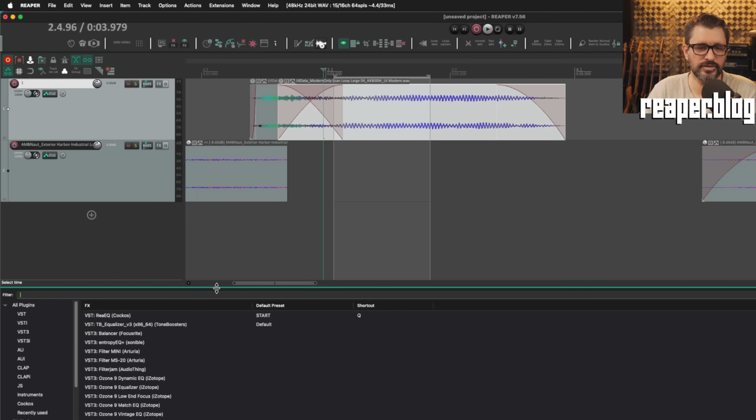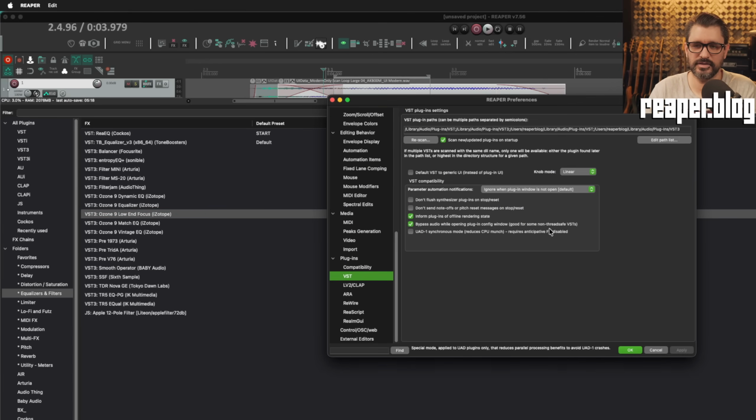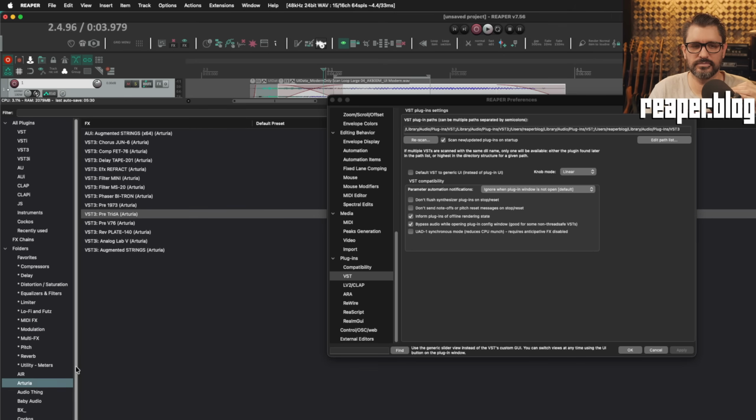So within the effects browser, there's all the different VST paths, which are in preferences, VST. So we've got the VST paths. Now, if you move something from one folder to another within the path directory, and they were in folders within REAPER's organization of the effects browser, it used to be that changing where it was located on the hard drive would remove it from a folder within REAPER's effects browser. So now that doesn't happen. I don't know what the mechanism is for how they're detecting that something has changed, or it's the same thing but in a different folder. But anyways, it's not going to be removed anymore.